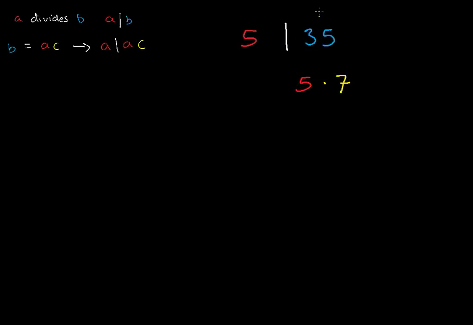If it's not true, such as 5, we could say 5 does not divide 27. Because for 27 to be a multiple of 5, it has to be 5 times something equals 27. And there's no solid number, there's no integer that you can multiply 5 by to get 27. And that's why this says not. It does not divide. Let's see, clear this.